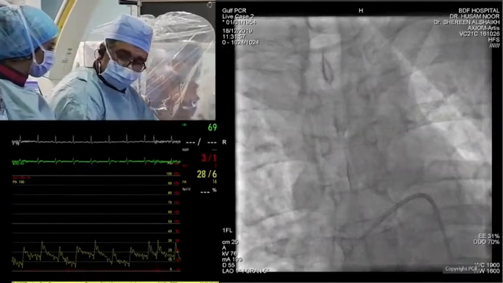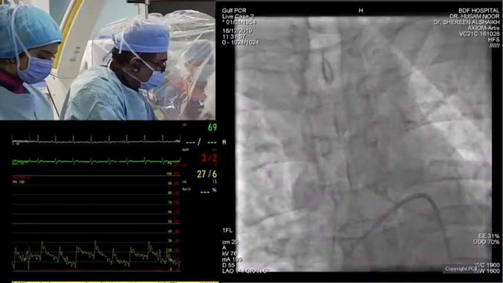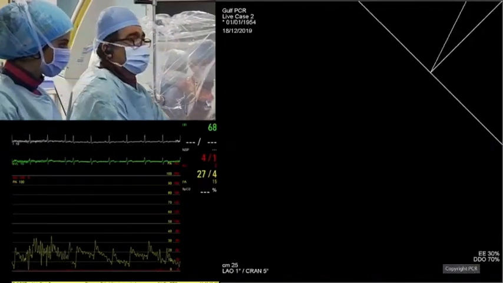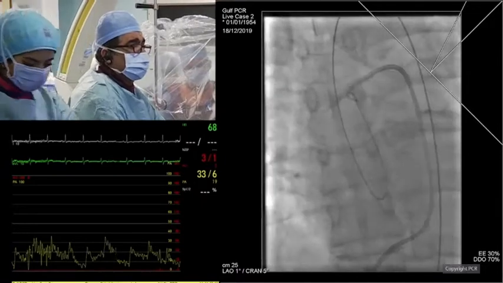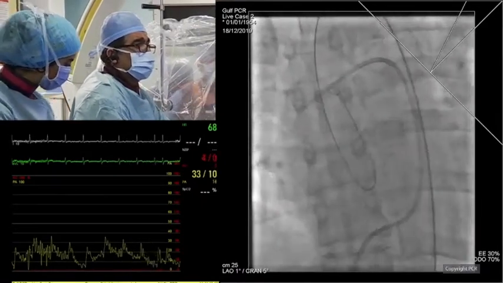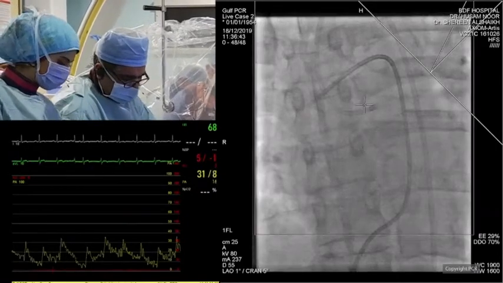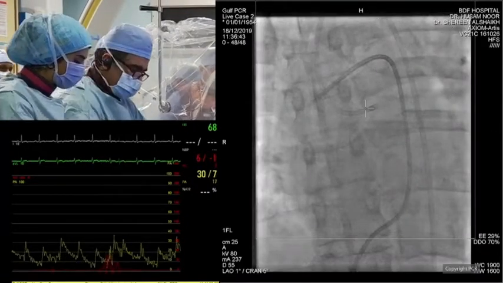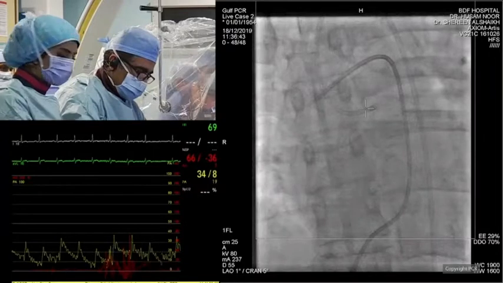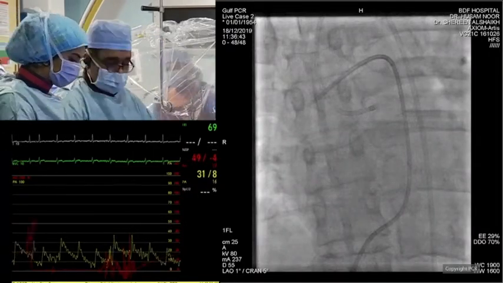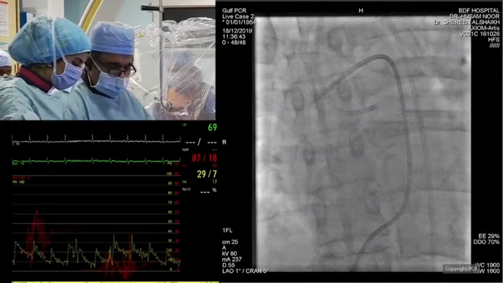No, it's a very good point. I think it's very good to use physiology in a case like this, but you have to be cautious when you interpret it. To me, the main concern is the very depressed left ventricular ejection fraction. I can imagine that the left ventricular diastolic pressure will be high, and that immediately will bring up the value of your FFR.